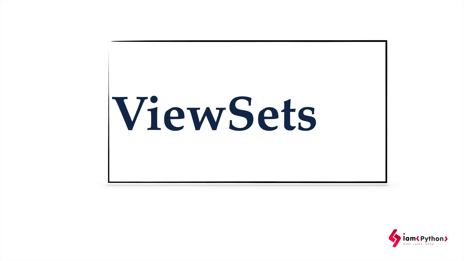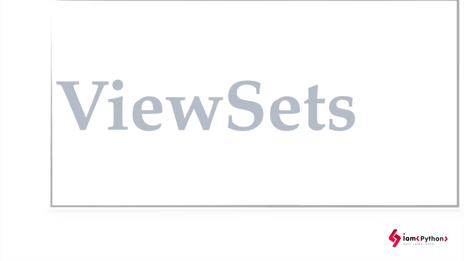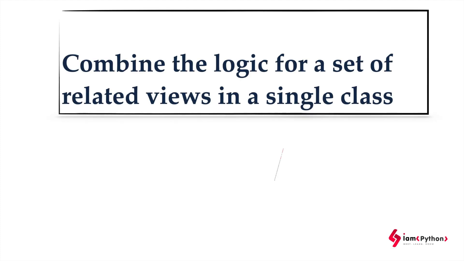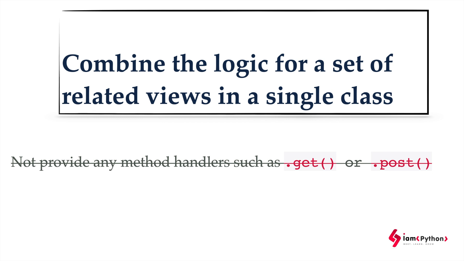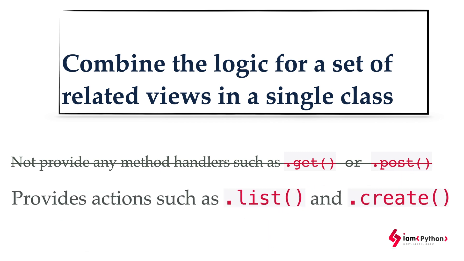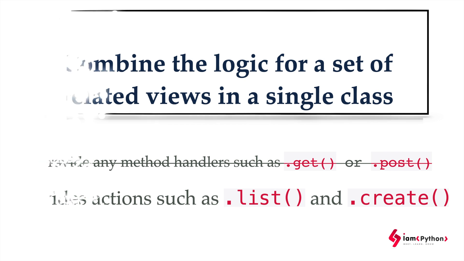From the first few sessions we are looking into the different types of views like generic views — those are nothing but class-based views — and also we looked into the mixins. Today we are going to talk about view sets. The view set basically combines the logic for a set of related views in a single class. Instead of writing multiple views in the API, we use only one single class and club all the views into that one class. One important thing: view sets do not provide method handlers such as dot get and dot post. View sets provide actions such as dot list, dot create, dot delete, dot partial update and similar methods.